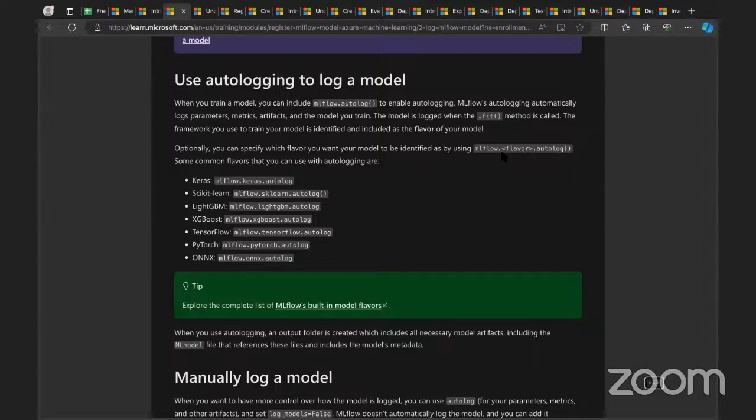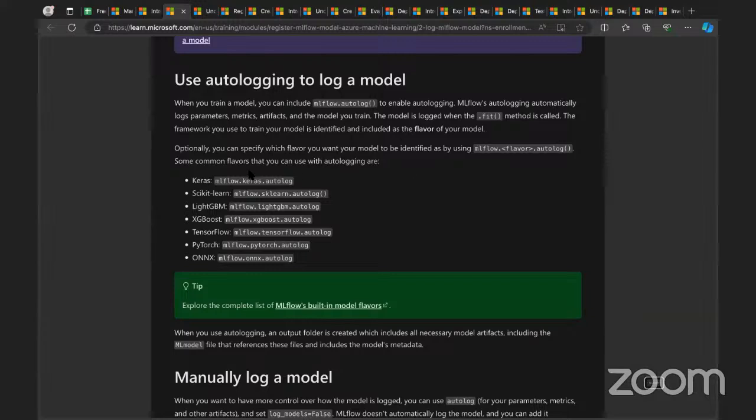Now, this is just showing you the code like I mentioned earlier. As a Pythonista, you're supposed to understand when you see certain things like this, what they're telling you is that the flavor is a variable. There are different types of flavors. And what this flavor simply means are different open source models that you can also use with the Azure Machine Learning environment.